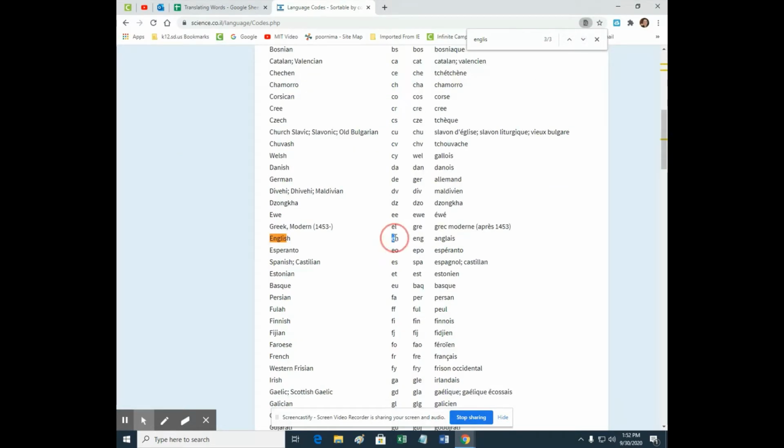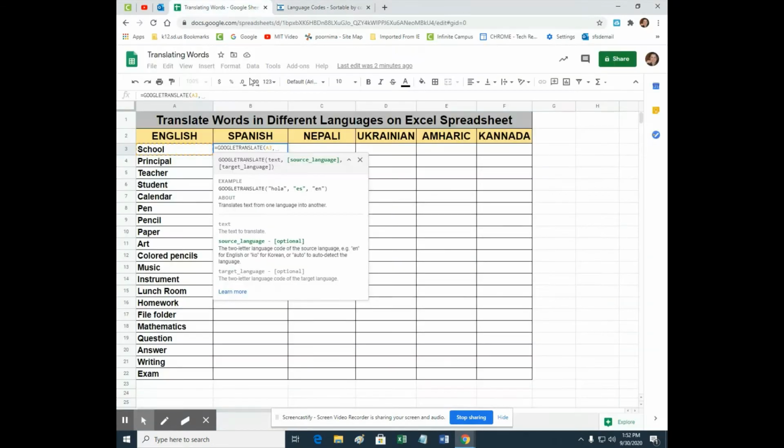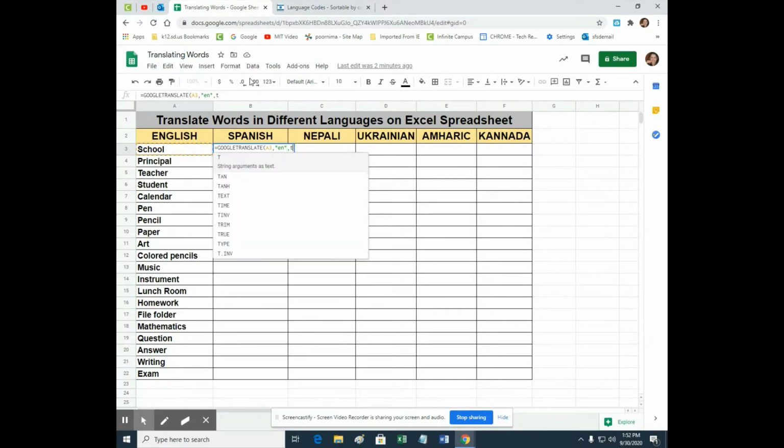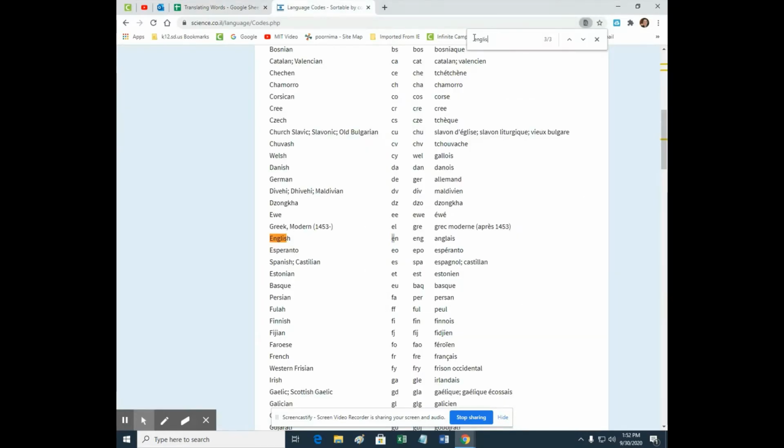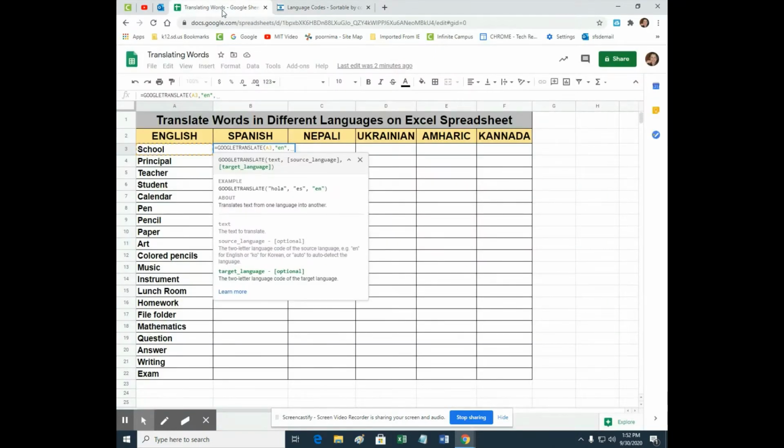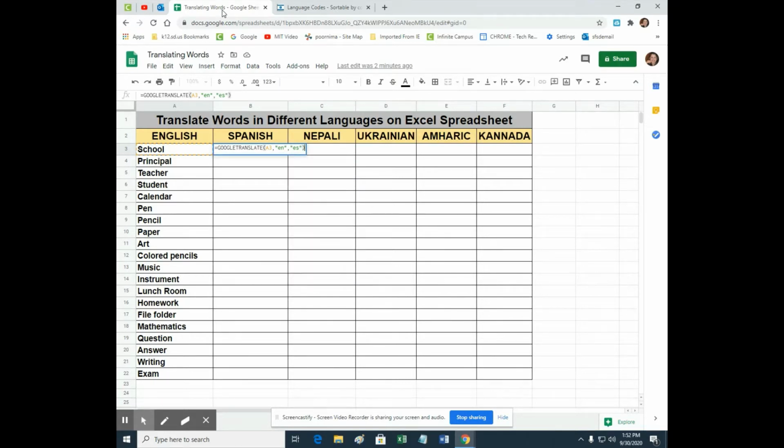Here the English code is EN. So it is in quotes EN, close quote, comma, to from English to Spanish. So I want to look for the Spanish code, and here is the Spanish code ES, and I'm going to use ES, close quotes, and then close the parentheses, enter, and it's loading now in the Spanish language of this.